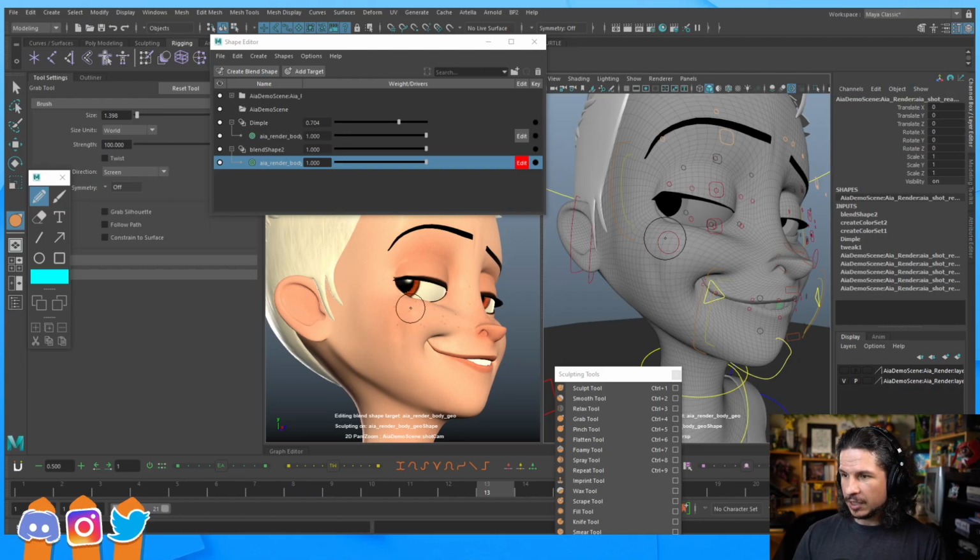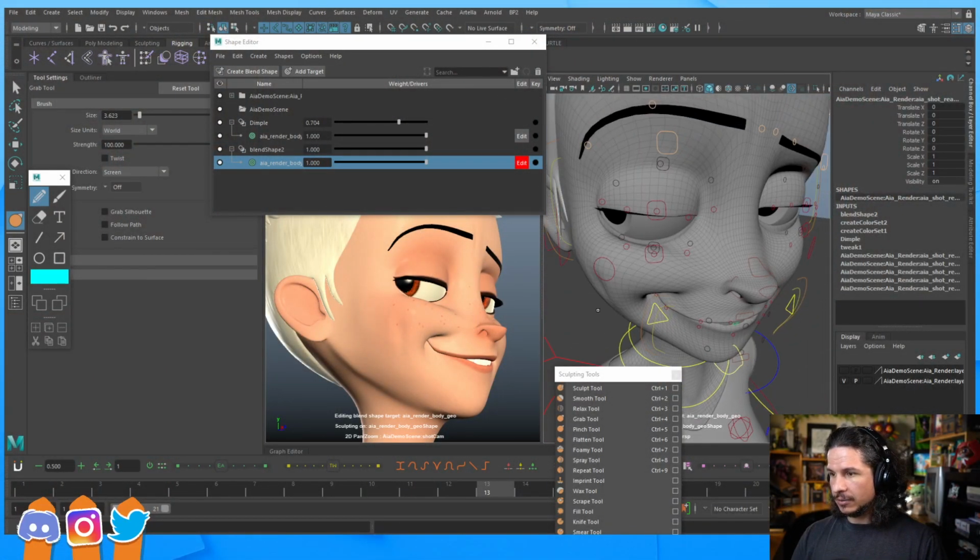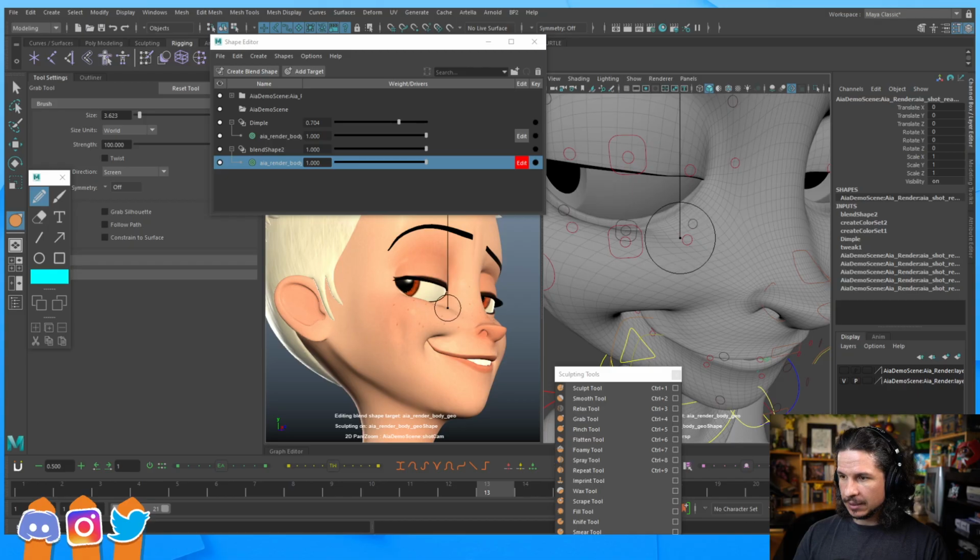What else? What if I want the cheek to be a little bit bigger? I can take this and let's make that grab a little bit larger. If you're going to make a modification to a muscle mass, it's good to take a big grab to it. So I can kind of pull that up a little bit more. Maybe I don't like this line that's getting created right here. It's kind of weird. If we look at it in real life, it's kind of smooth right there. It's not like it's creating this shelf on top of the eye. So let's take that and see if we can smooth that out a little bit.